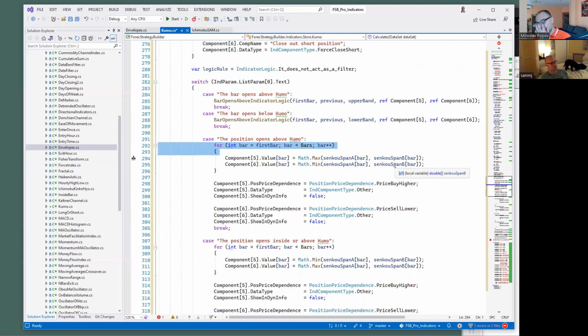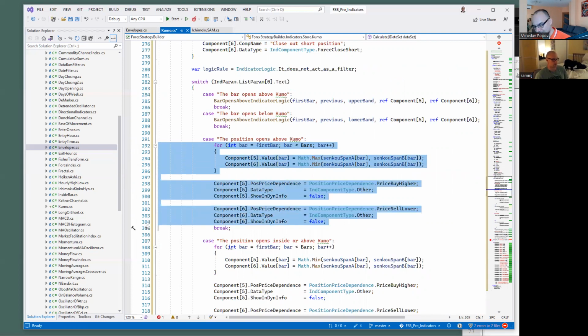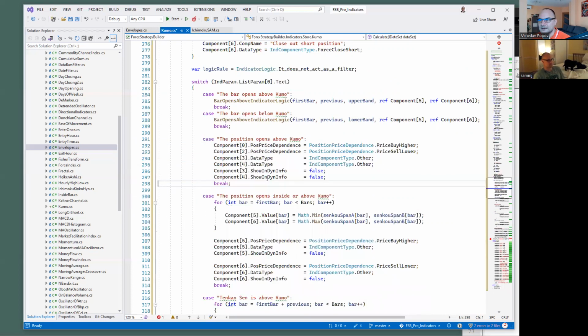Oh yeah, I see your point. It was doing that before, but we've done it with the upper and lower band, so it doesn't need that. But only component 0 price by high.